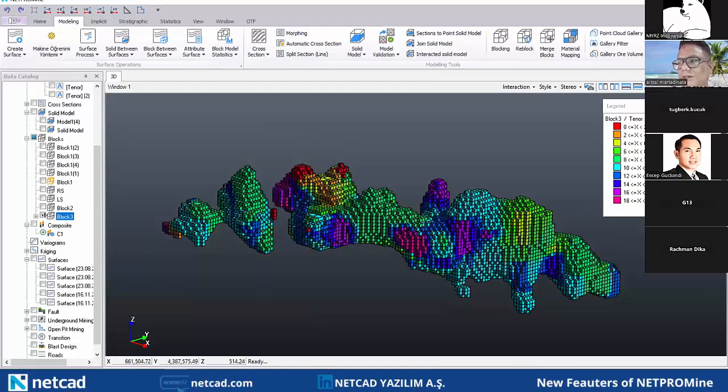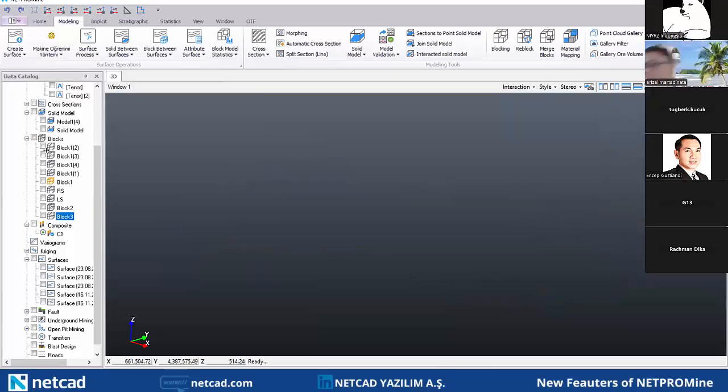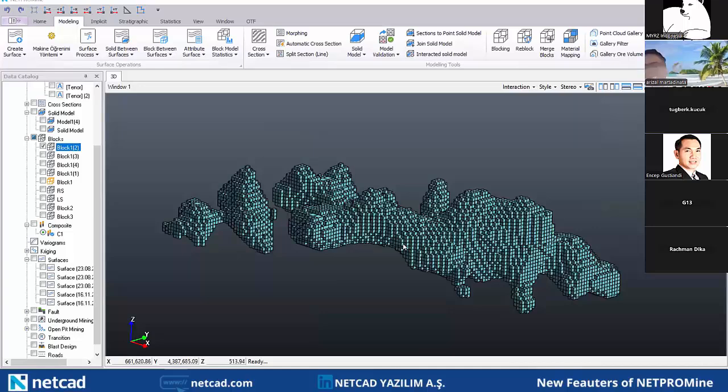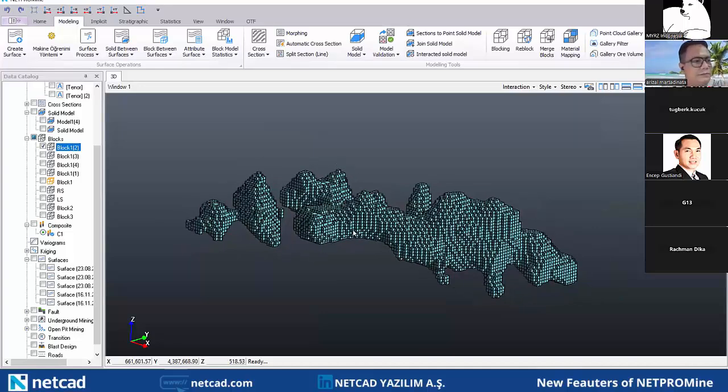All right, so that was one of the uses of the block model. So now here I'm going to make something different.